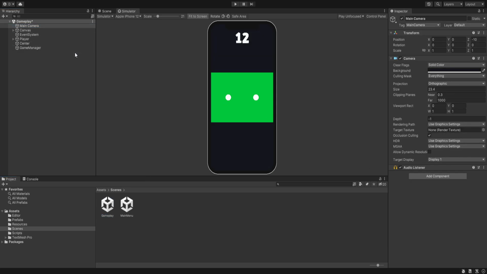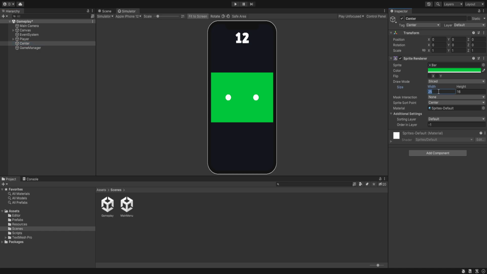As we have already set up the color, this is how our side screen is going to look, and our center is going to be 12.8 by 12.8, and instead of bar it is going to be a circle, and there are going to be two colors.